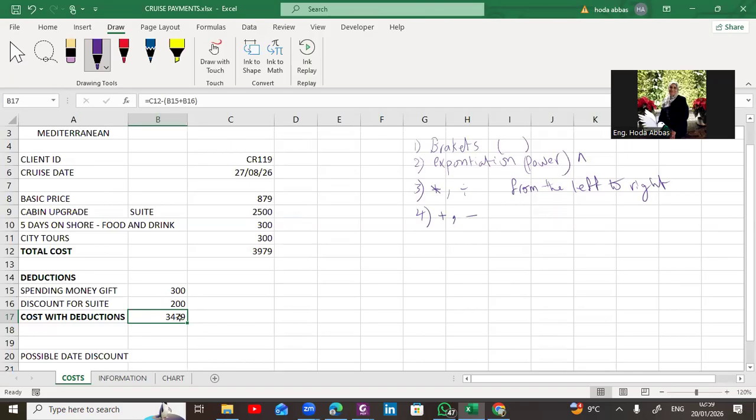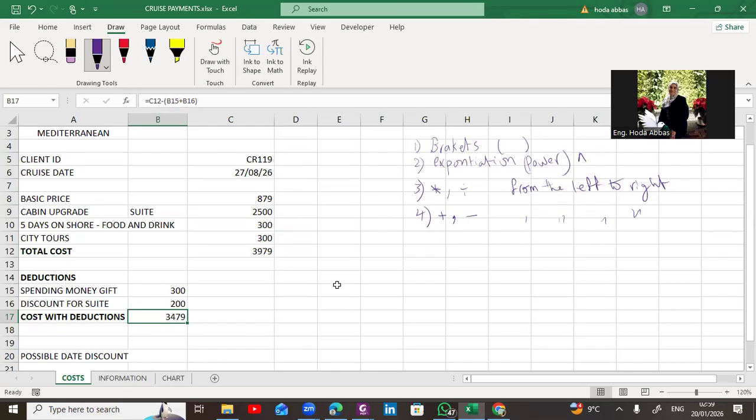So from the beginning you have to check if we have brackets. Because of these, we have to make brackets around the summation, and then the value will be subtracted from C12. I will explain it here, from the left to the right, the priority. For example, C12 minus B15 plus B16.